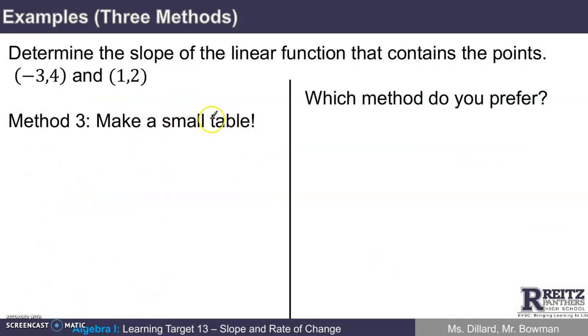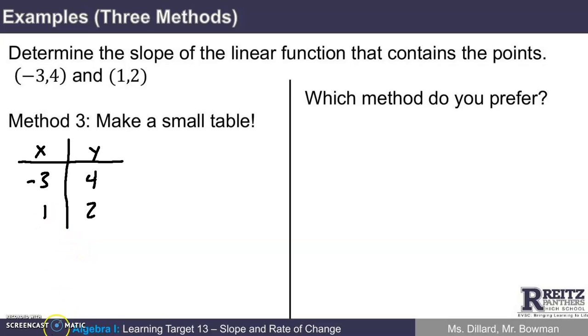Here's method 3. And I'll be honest with you, this is the method that I have lately taken a liking to very much. I also love the fact that this is something I learned from my students. I've got students who really like that table problem, where you find the slope from a table, so much that every time they need to find a slope given 2 points, they write those 2 points in a short little 2-column table. Negative 3, 4 looks like this, and 1, 2 looks like this.